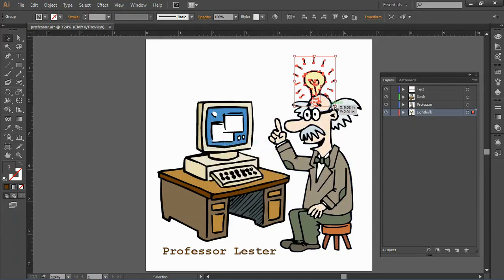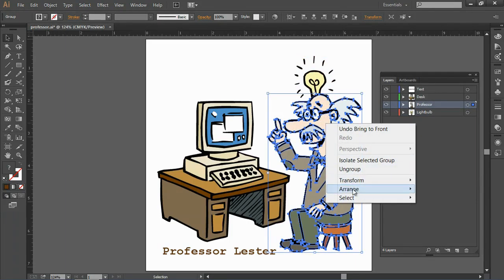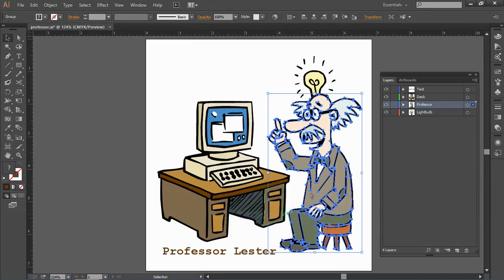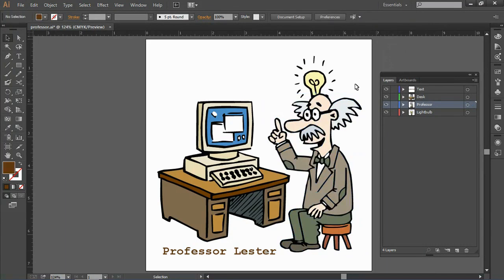And notice nothing happens. And really what's happening is, yes, I did bring the light bulb to front, but I brought it to the front just within its layer. So that bring to front will not affect the layer. I can take the professor, right-click, arrange, and send to back, and he will not go in back of the light bulb because that bring to front and send command is not stronger than the layers.